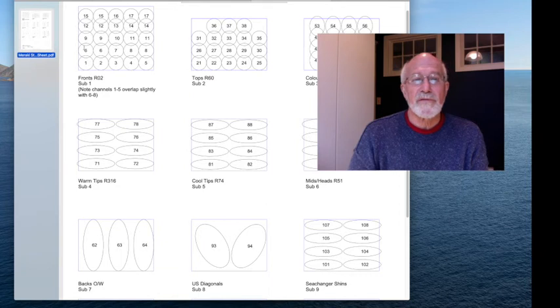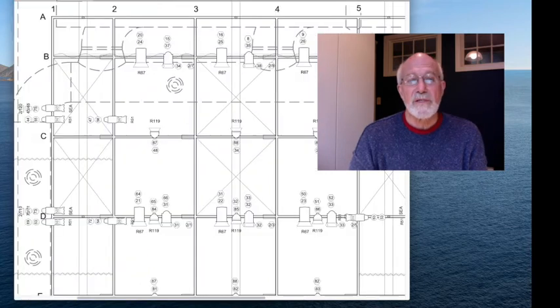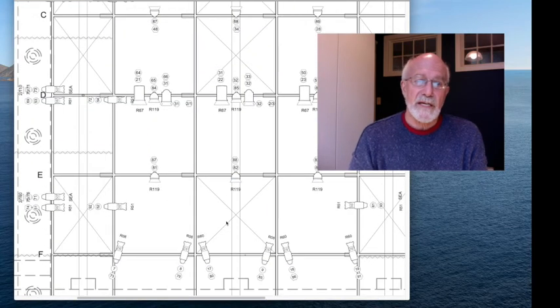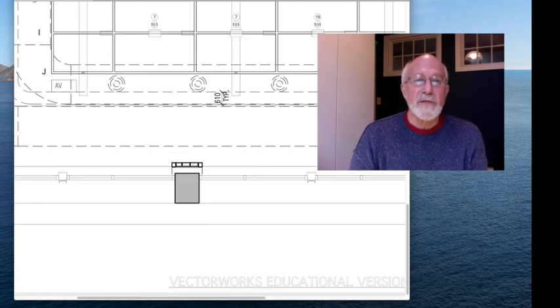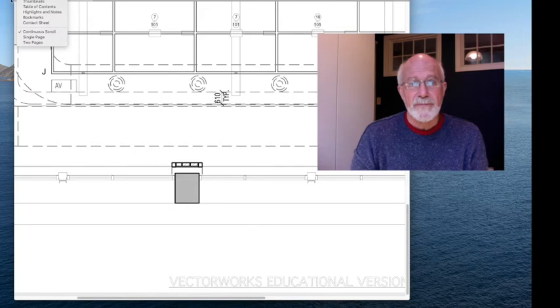1, 2, 3, 4, 5, 6, 7, 8, 9, 10. Oh, that's wrong. 6, 6. Oh no, what they've done here is compromise. So 1, 2, 3, 4, 5, but they've done 6, 6, 7, 8, 8, and so on. So it's only the very downstage, the very front row that is individually set up. And the same thing is true as you go through each one of these lighting plots.